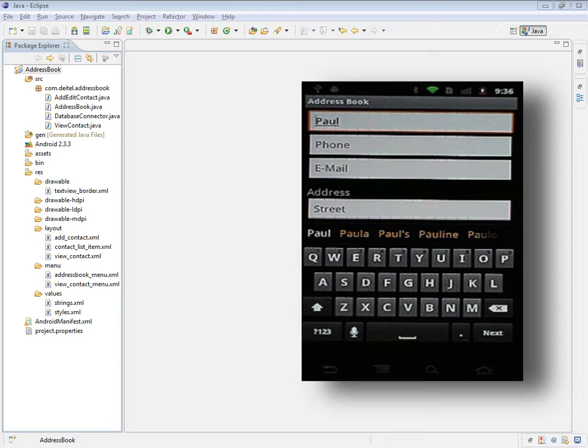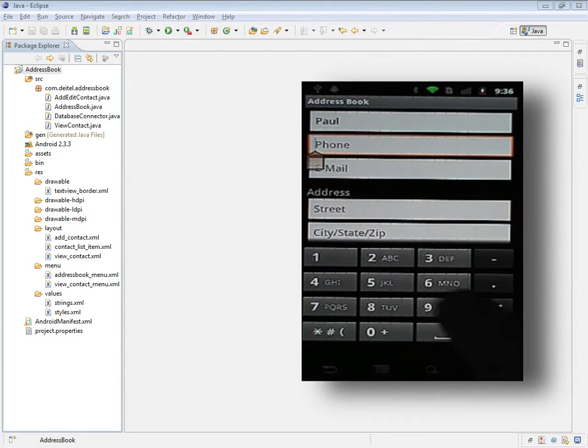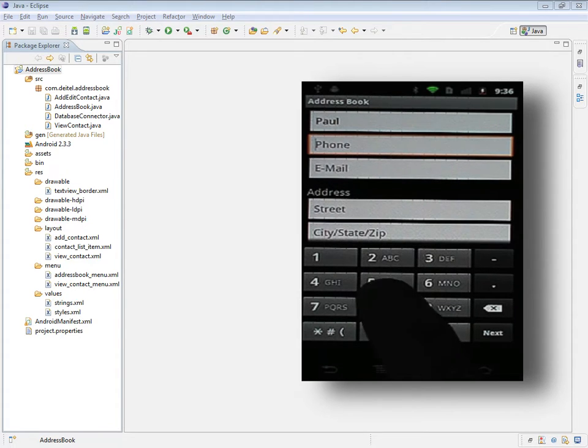So for example, if I wanted to add in a phone number, notice that a phone number specific keyboard gets displayed. So we're going to show you how to use keyboards that are specific to the type of information you're entering. And I'll just do 555-555-5555 to enter a phone number in this case, and I'll save my contact.